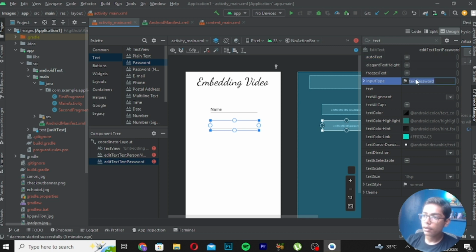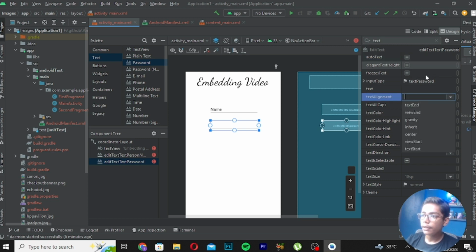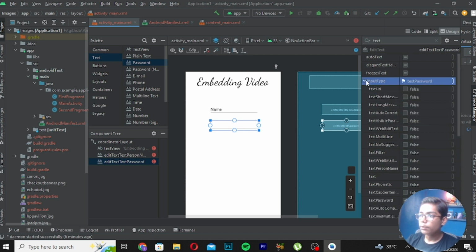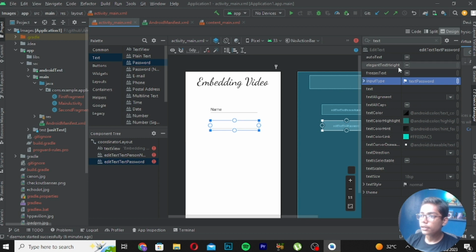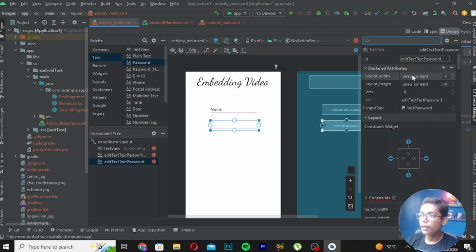Right here, move here, then write here password like this. Now you can see we have just written, but I think that it is not coming here. So here you can just move down by writing this, and you can set its alignment and all that stuff which you want to do. Remove this. So we are now getting this here, but I think that we are just getting the only ID. We are not getting any other thing here.